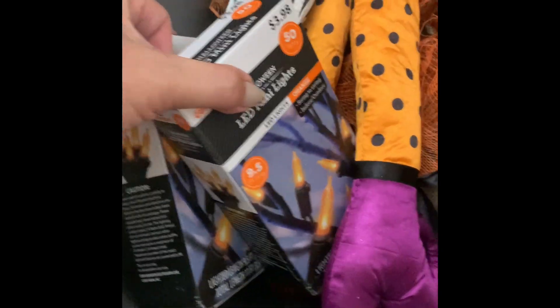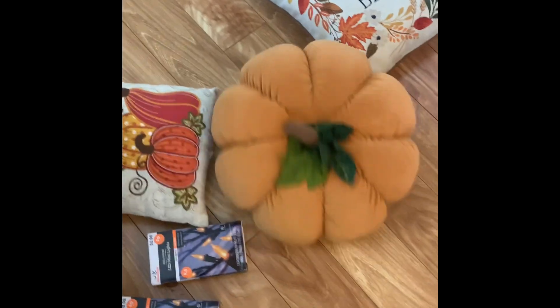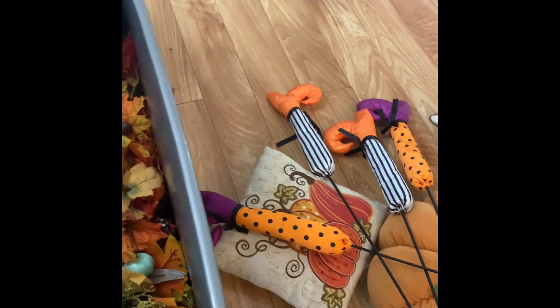Cute little pillows I've gotten. We got some lights — we put those around the door and around some eaves in the garage. This pillow is a cute little pumpkin pillow. I cannot for the life of me remember where I got that, but it's fairly good size and really cute — I had to have it. There are the colors of my kitchen. These are hilarious — these witch legs. I just think they're hilarious. I put those in my planter boxes.